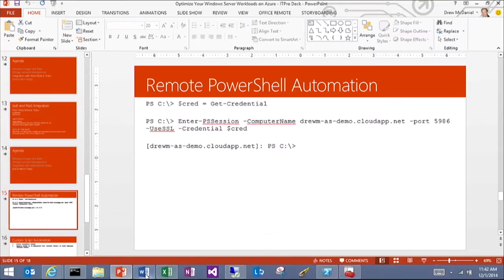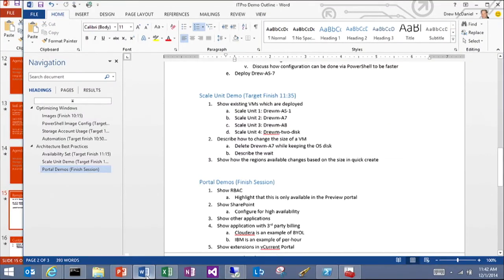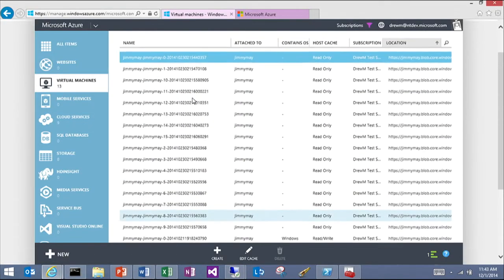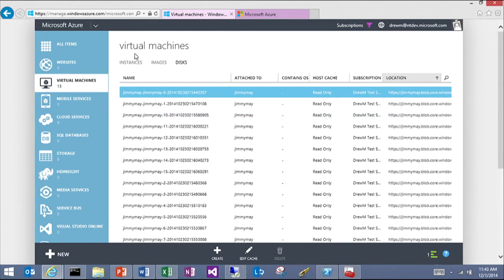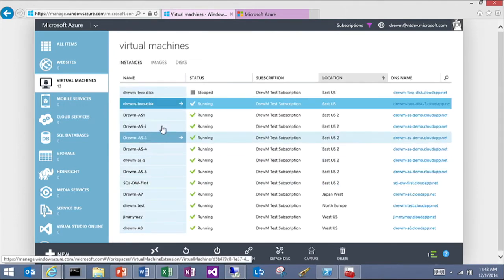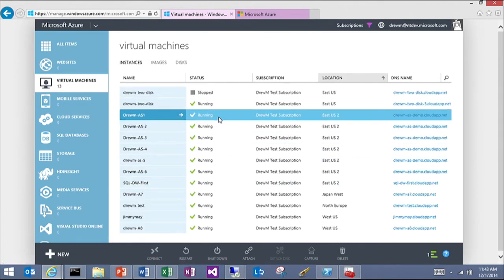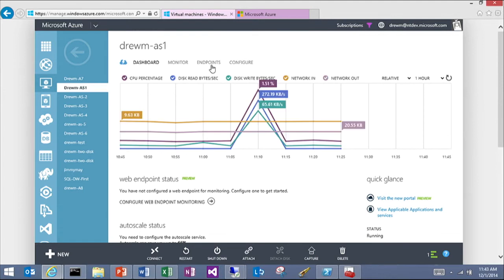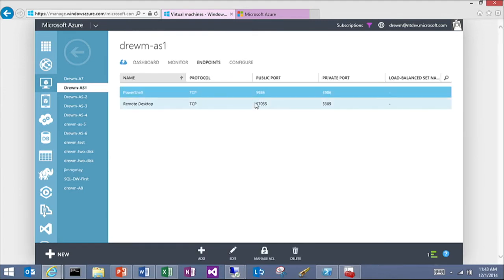So we're going to come in here. Come to our virtual machine. Now here I'm going to use one we're going to do some demos for in a bit, but it's a Druim AS1. We'll talk about the availability sets in a bit. In here, as you see, we've got a remote PowerShell port configured along with the remote desktop.